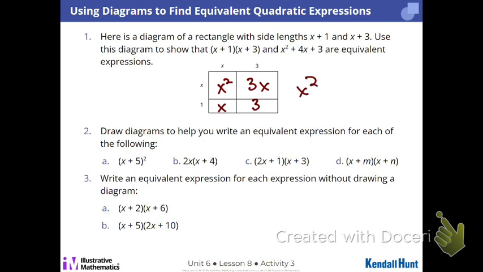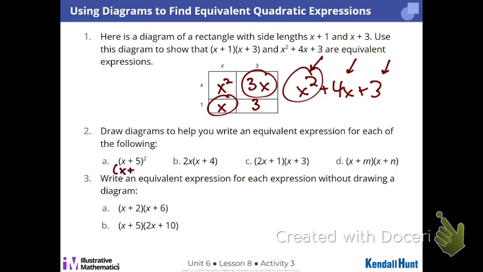And then I'm going to rewrite my expression with my like terms simplified. Here's my 4x right here. 3x and x is 4x. I add areas up to make a composite area, correct? Okay. Just quick refresher. Quadratic term, linear term, constant term. Just keep that in mind. This is what makes it quadratic, though. Okay, you're going to, for A, B, C, and D, you're going to draw diagrams like I did up top to get answers. The one thing you need to do for A, that you're even going to mess up later today probably, you need to expand it to look like this to be successful.